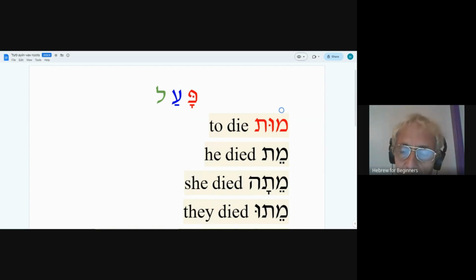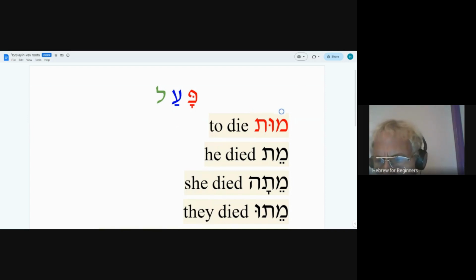And we're focusing right now on understanding how a Hebrew verb is constructed and how we describe a Hebrew verb, and then giving you some conjugations of that verb which relate to the verse we're studying with. And today we're going to look at the Hebrew verb mut, mem, shuluk, tav. Let's review how we describe a Hebrew verb.